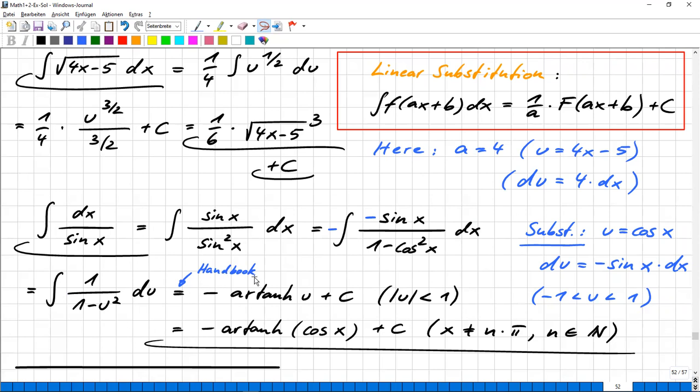That's why I just say handbook. Take your handbook and find out what the primitive function will be in this case, if it's written like this, because usually you have an exchange of these two elements, that's why I have to place an additional minus. Just please consult your handbook yourselves, right? And you get the negative area tangent hyperbolic of u plus c. You know that this is the inverse hyperbolic tangent function, which is sort of a relative of the regular tangent.